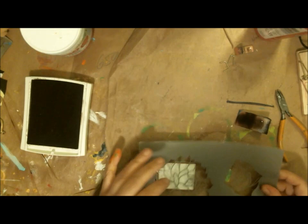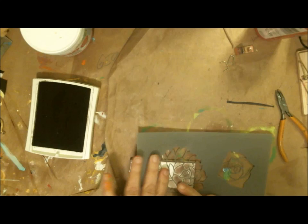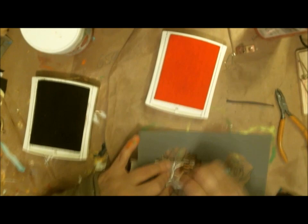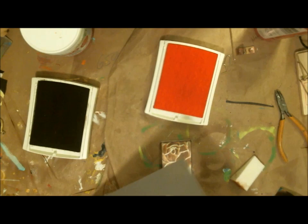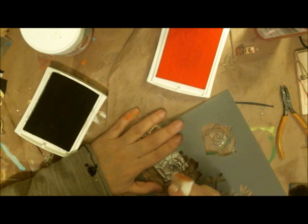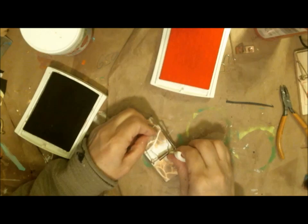I used a stencil from DecoArt and just put it in. I didn't know what was going to be covered or what was going to be seen — I'm just playing with it, seeing what I can do. Of course, it was all covered, but I had fun doing it. I used a little bit of an orangey color — like a camo coral. These colors are all very old and I don't think Stampin' Up carries them anymore. The other color was chocolate chip. I also used archival ink just on the edges at the end. I thought it was fun to play with as I went along. I knew I was going to glue things to it, but I didn't know how much would be showing — it was something you can't predict at that point.